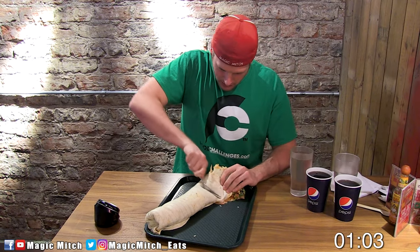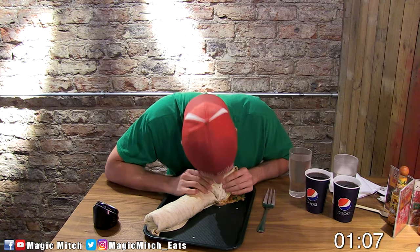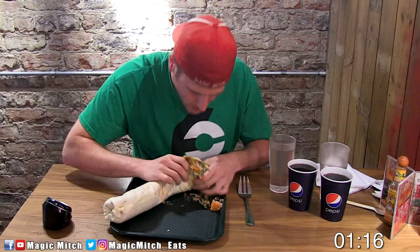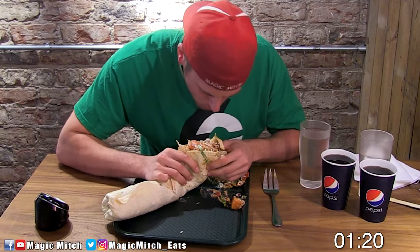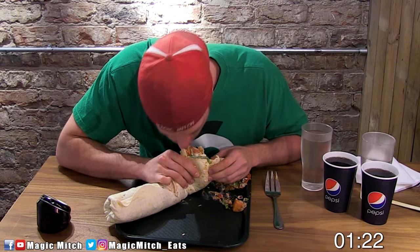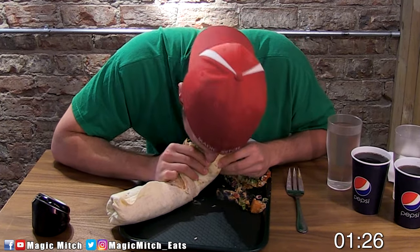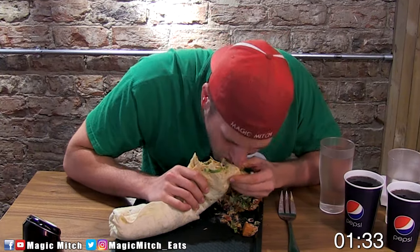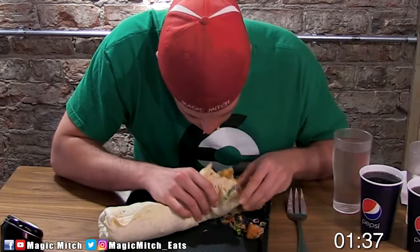There's also some specialty salsa — I don't remember the exact name but it was some sort of special salsa of the month. I decided to go with that because first of all it sounded amazing, which it absolutely was, but also it sounded like it was going to be easier to eat fast, with more of the ingredients being on a softer consistency. Because of that, I wouldn't need to spend much time drinking, and with only 10 minutes in this challenge, that's definitely something you need to be aware of.